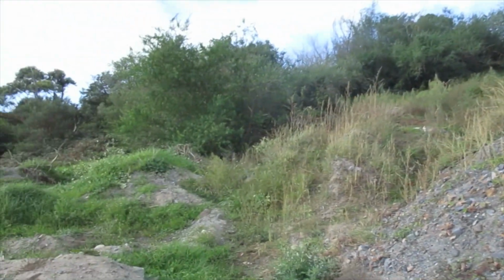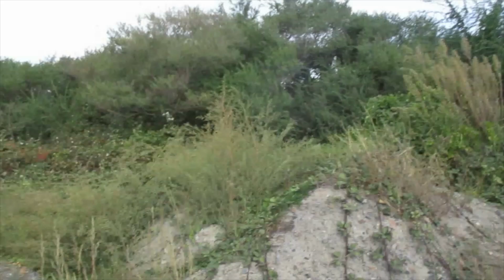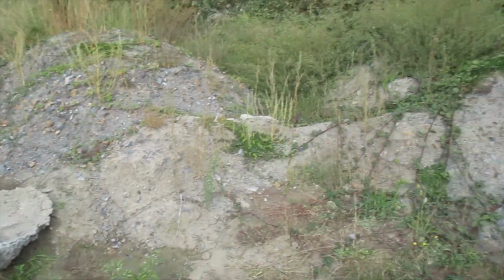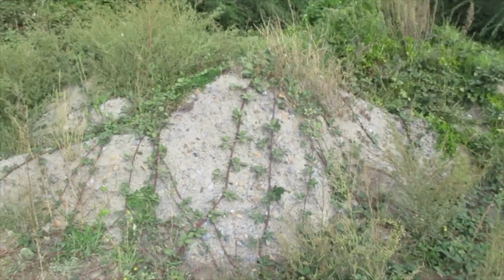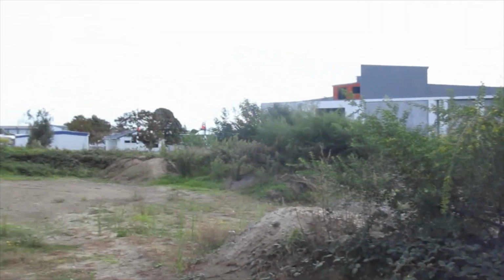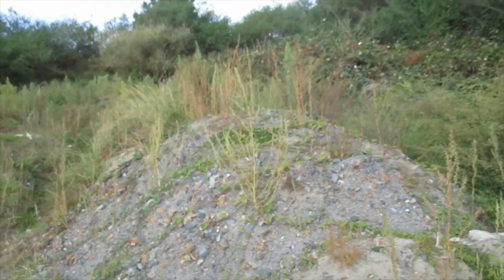And I mean, although this hill is actually a sand dune, this whole hill here, the thing is that it's obviously had enough vegetation on it that it's now stable. But these small hills here act more like foredunes. And even though we're well away from the sea, as you can see, you can't really see the sea, but you can sometimes hear it from here quite well when there isn't too much traffic.